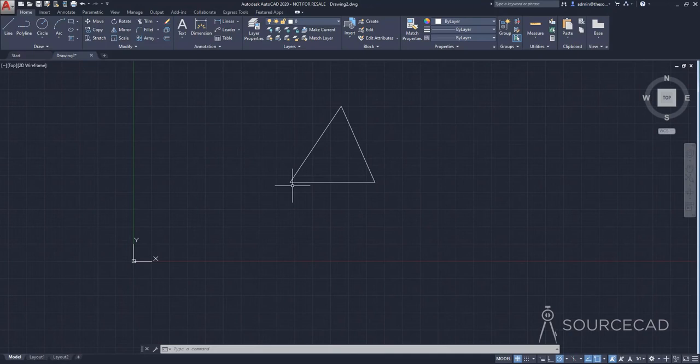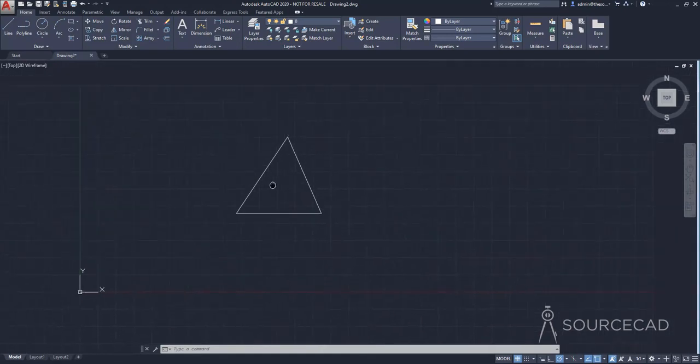To select anything in your drawing, all you need to do is just click on it and that object will be selected. To deselect anything, press the escape key and it will deselect your selection, or it will just remove everything from your selection set. Also, to exit any command, you can press the escape key, and you can press the escape key a couple of times. It won't make any difference.